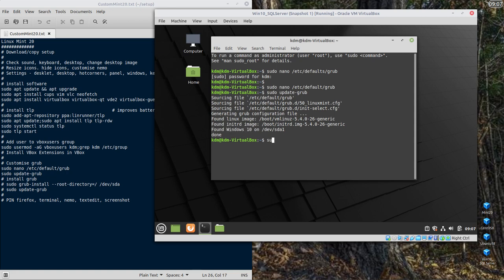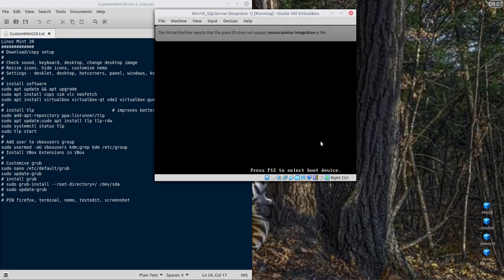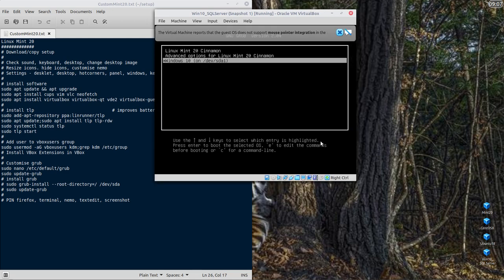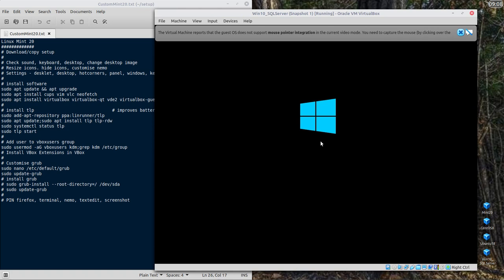So if we do a reboot, it should default to Windows 10 and give us 4 seconds, there we go, to choose one of the others, and that will go into Windows 10. And that's how you dual boot Linux with Windows. If you want to change it back again, it's easily done. You go back, update the Grub and have it boot into Linux.